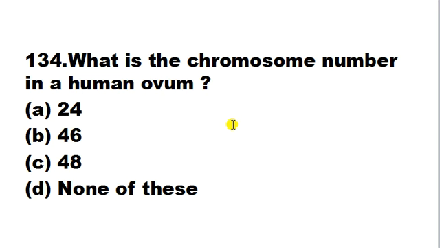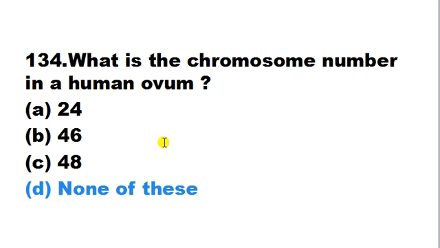That means none of these, because the total number of chromosomes in a human being is 46 and half of 46 is 23. So there is no option of 23. So correct answer would be D. 23 is the number of chromosomes found in the human ovum as well as the human sperm. These cells are haploid. Haploid means they have half the number of chromosomes, unlike somatic cells. Somatic cells have a total of 46 chromosomes.